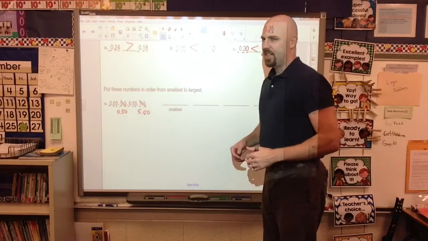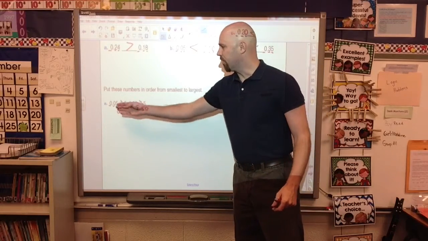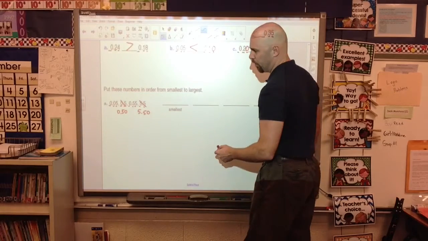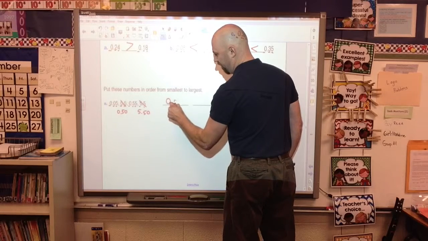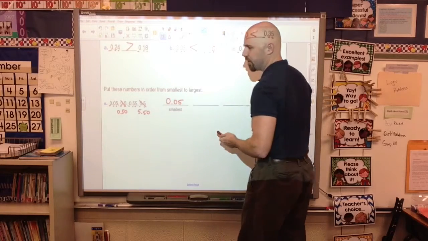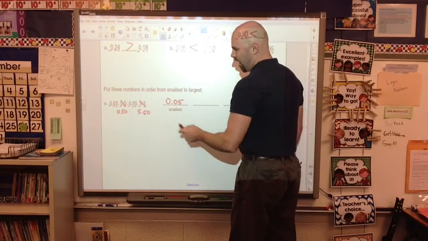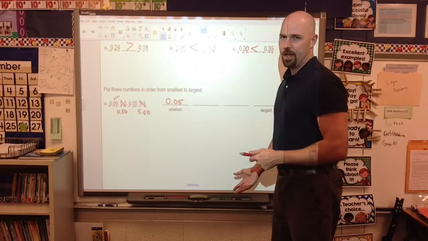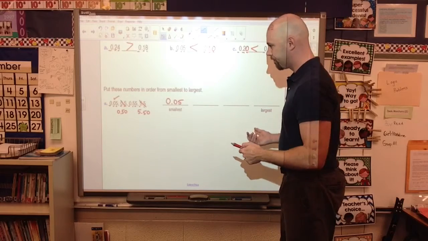And now, if I tell them to start thinking about it like it's money, because all of these look like money. We've got dollars and change for each one of these. We can start putting them in order. Let's see here, 0 and 5 hundredths, or just plain old 5 hundredths like we talked about in the other lesson. We don't always have to mention the number out front. And instead of scribbling things out, I usually just check them off because we don't know if we're right. And if we're wrong, you've scribbled out the answer, so just check off the numbers as you use them.